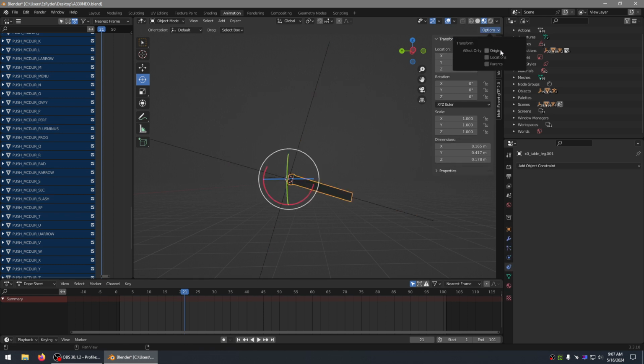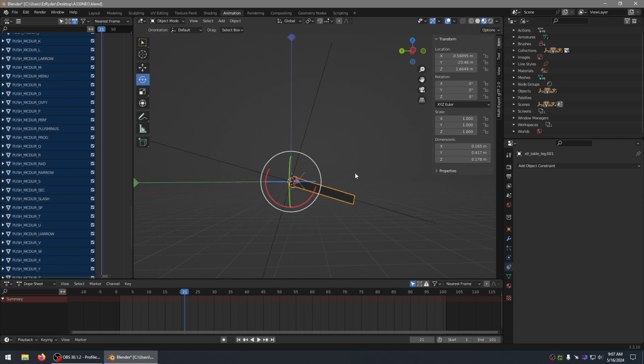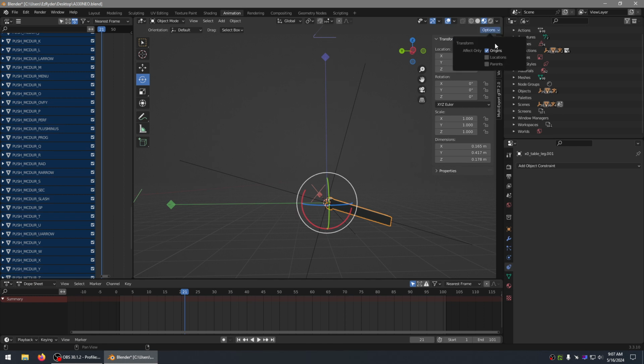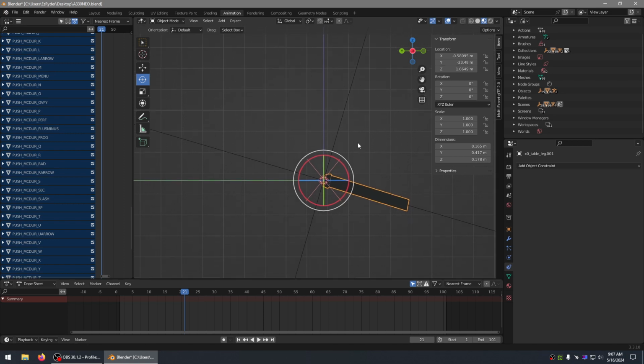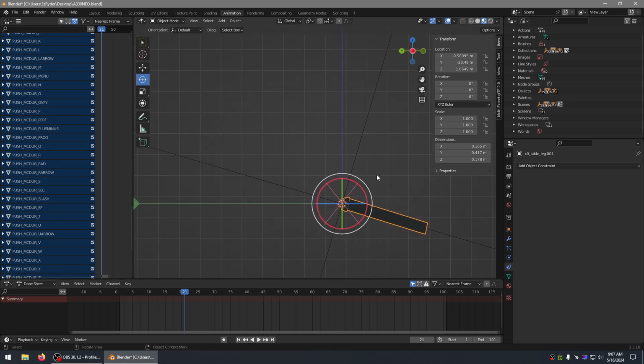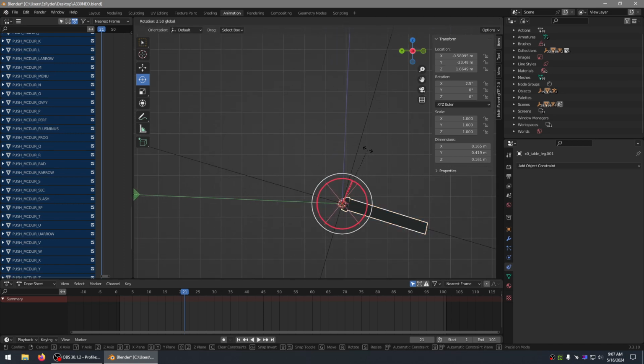Here's the tip, the trick, right here. When this object is selected, you turn on affect origins only. We're not moving the object, we're moving the orientation of the origin. I like using these because it gets you dead on, so usually that's a little more accurate.